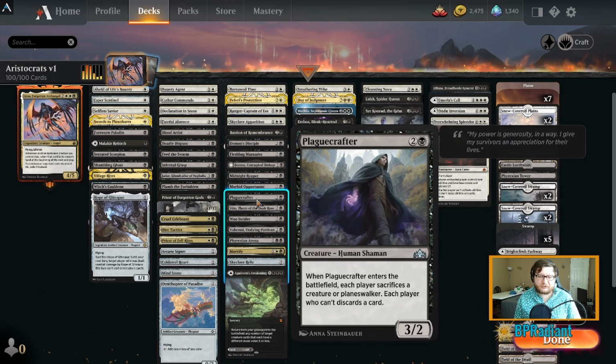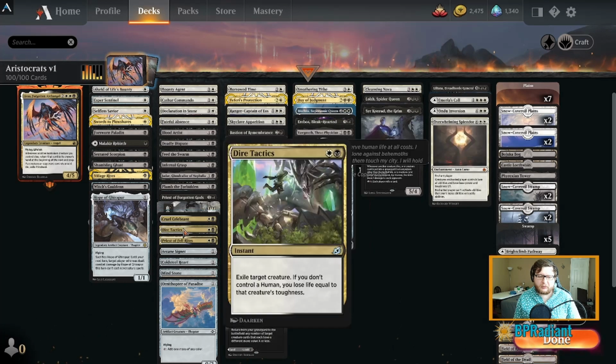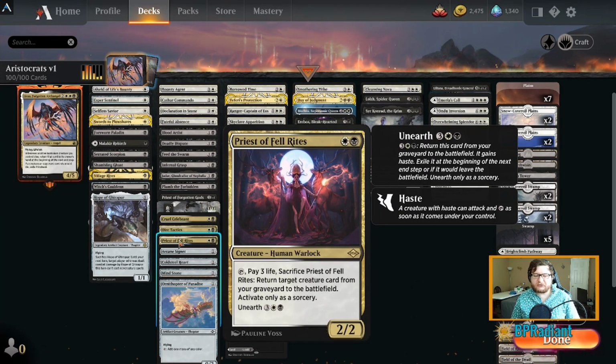Something else to note is we have very few ways to actually get rid of stuff from your yard, but a few things to note: Priest of Fell Rights becomes an incredibly awesome card here. It is every other turn, essentially, the way you do it. It does not work with the Unearth effect, since Priest of Fell Rights would exile itself, but from the battlefield, if you have Liesa out, it's a 2-mana, pay 3, sack to return a creature from your battlefield. Then it'll go back to your hand. You can do it again in like 2 turns.